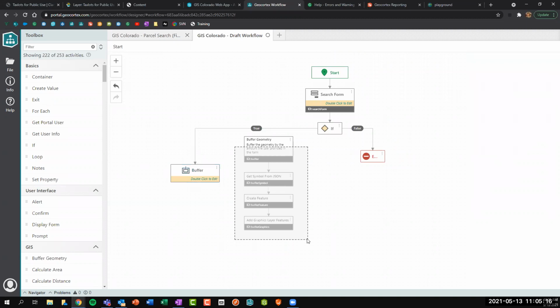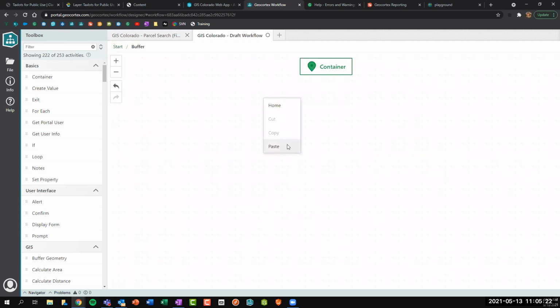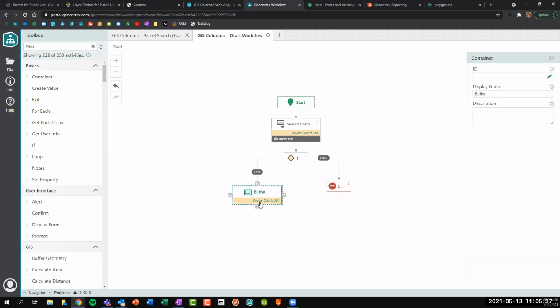So I'll just cut this, click cut, and then now I can paste that in here. It's like a little sub workflow that you can use to nicely organize your workflow. Again, I'm trying to help you out with best practices and using containers to make it a little bit easier, especially if you're sharing this workflow with other users within your organization.